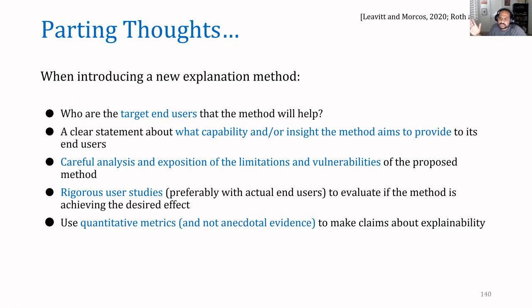There's a lot of visualization and some technical description of what the objective is, but how does it really relate to what you want the users to take out of it? And then careful theoretical analysis and exposition of the limitations and vulnerabilities of these explanation techniques is not quite there. It's a little bit post hoc. And then, of course, rigorous user studies and more quantitative metrics during evaluation would be good.